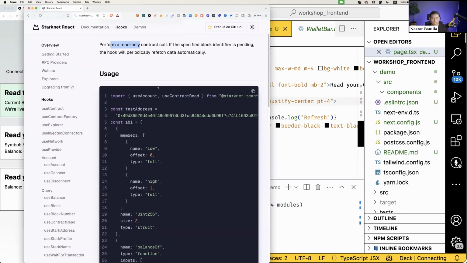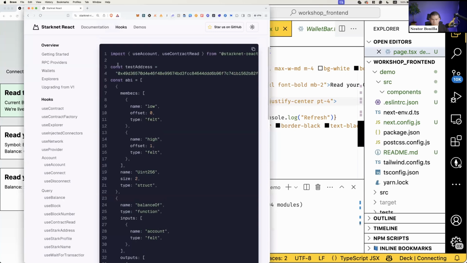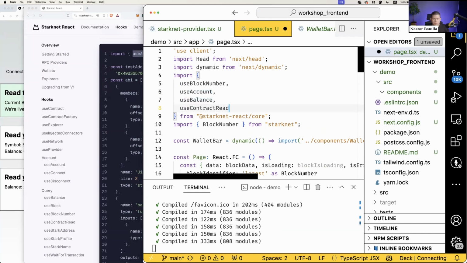Okay, let's do it. And this probably reminds you of the first thing that I mentioned on the call. What do we need in order to interact with a smart contract? We need two things: a smart contract address, where to point, but also we need the ABI, which is the functions that define how we are communicating with that contract. So let's import first the hooks. We are already using useAccount. If we go to our top, useAccount, we already are using this one, but we need to use useContractRead. Cool.